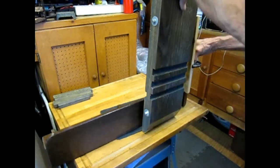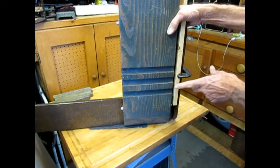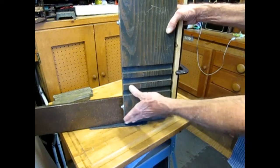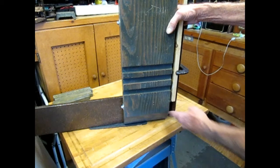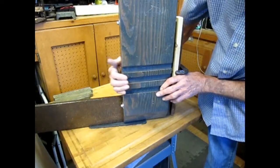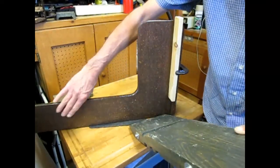Standing this vertically, and I had to add this spacer against my stop because of the bolts on the steps. But this allows me to easily cut this angle. You've got some clamps, which is what this cutout's about, so you can reach around to clamp stuff.